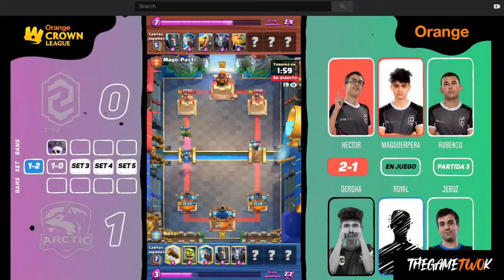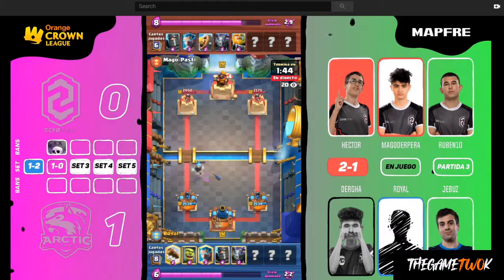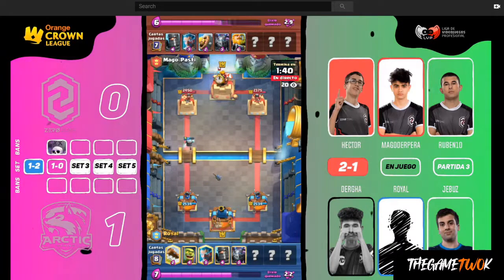As we see there, Royal sets up Goblin Cage right in the grill of Royal Giant. And so can he do the same? Can he make that push with Royal Giant as he makes his way to the tower? So nothing really doing in the beginning.